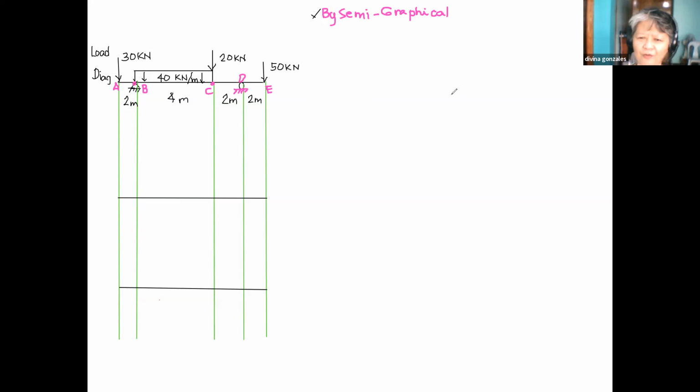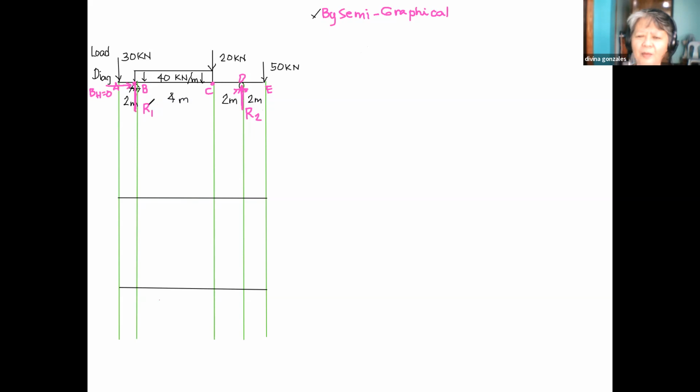Kahit semi-graphical method of solving the problem or by equation method or any other method, the first step is really to solve for the reaction. Pag roller support, we expect only one type of reaction, and it's perpendicular to the support, and the support happens to be horizontal, so yung reaction sa D, I will just consider a vertical support. Now at B, I have a hinge. I expect sana vertical component at saka horizontal. Kaya lang yung horizontal component, let's call it B horizontal, is already 0 kasi wala namang iba pang horizontal force on our structure. So at the hinge, I'll just call this R1. And this will be R2.